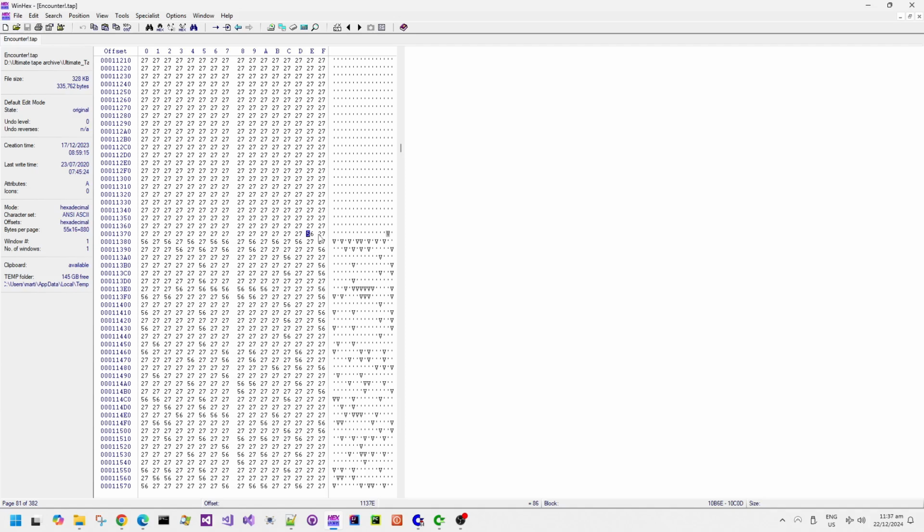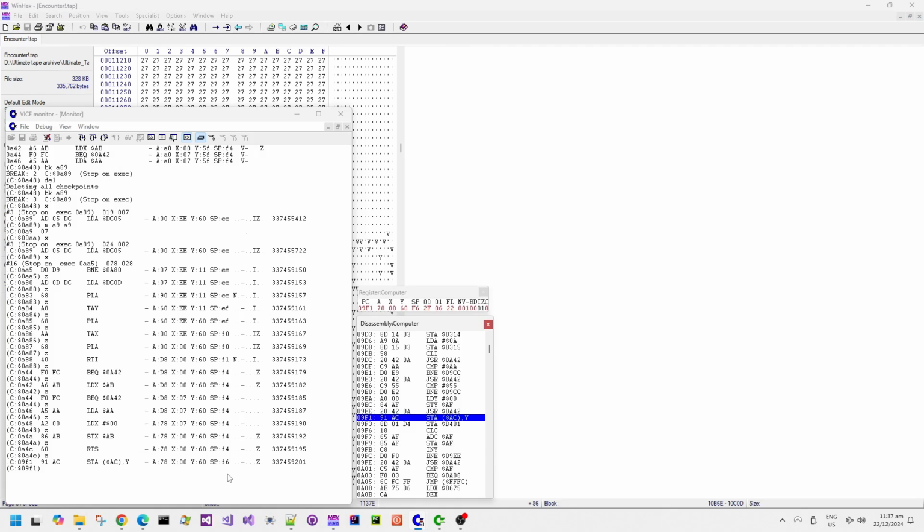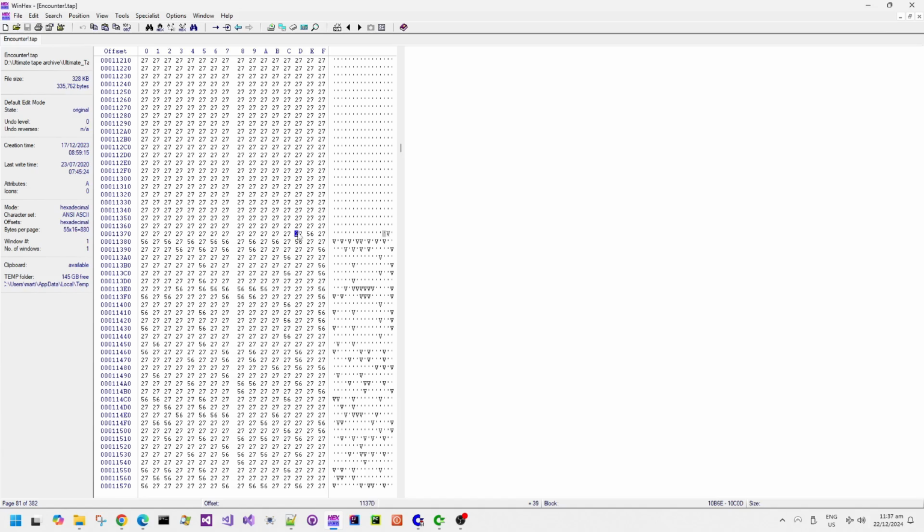So we can see, if we're looking at the actual tap file in the hex editor, we can see the expected bytes, because AA in hex, if we convert hex to binary, we can see it's a repeating pattern of 10, 10, 10, 10, and we can see the expected bit pattern here, which is 10, 10, 10, 10, but it's probably the opposite way around because it was doing a rotate right rather than a rotate left.